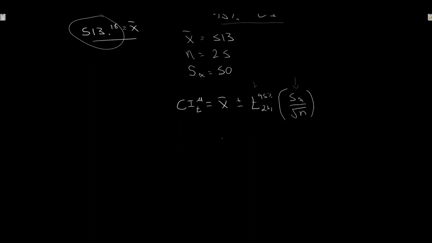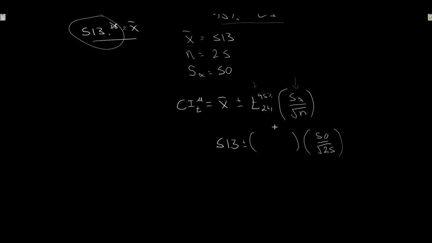So starting to update our numbers. What do we have? We have x bar of 513. Again, I'm just using 513 because I'm being lazy. I don't want to write decimals. So just changing it a bit there. Plus or minus some t. I'm just going to leave that blank for now. We'll come back and fill that in. All over my standard error. So that's going to be 50 all over root 25.